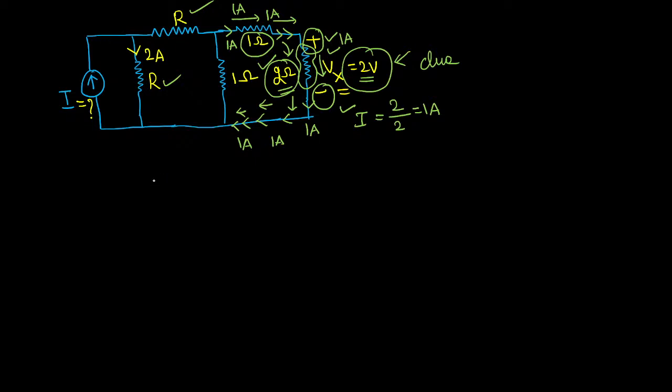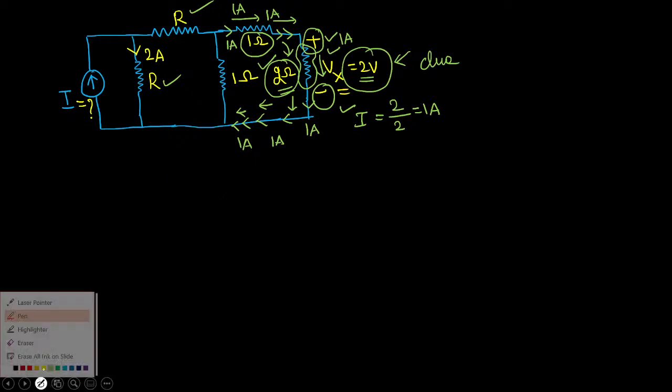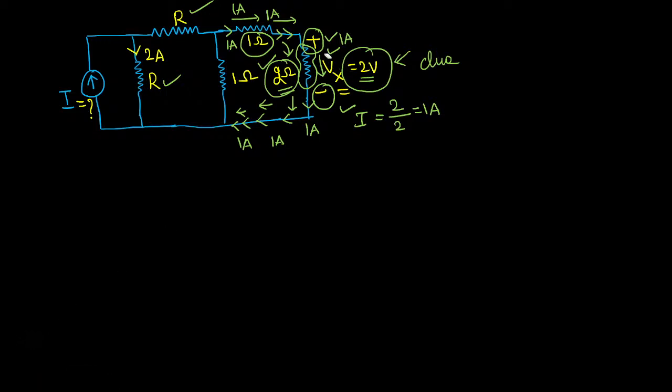Next, my next question is, see, let me remove these unwanted things. Something is not required. This portion is messed up. We found the value of current, right? That is enough.